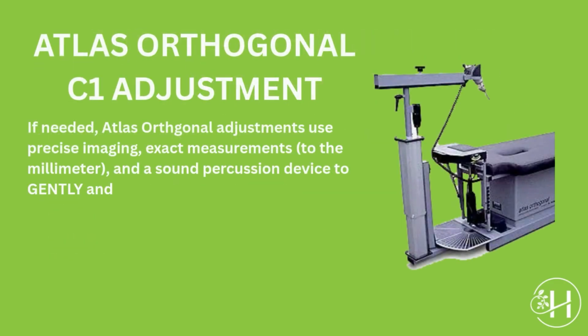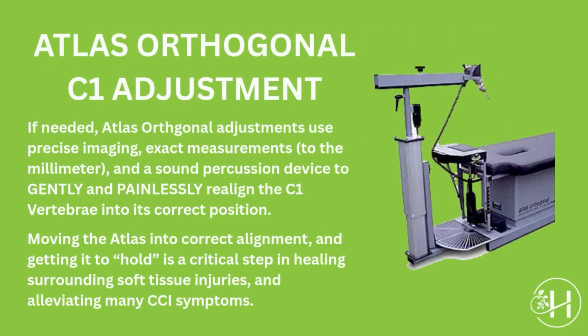Atlas orthogonal C1 adjustment, if needed. Atlas orthogonal adjustments use precise imaging, exact measurements to the millimeter, and a sound percussion device to gently and painlessly realign the C1 vertebra into its correct position. Moving the atlas into correct alignment and getting it to hold is a critical step in healing surrounding soft tissue injuries and alleviating many CCI symptoms.